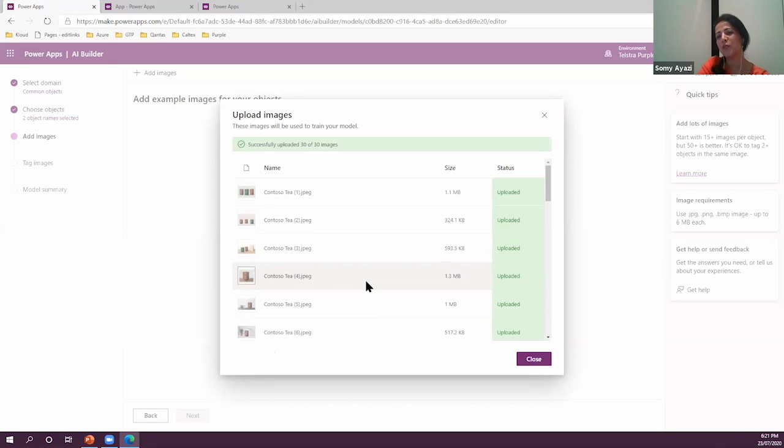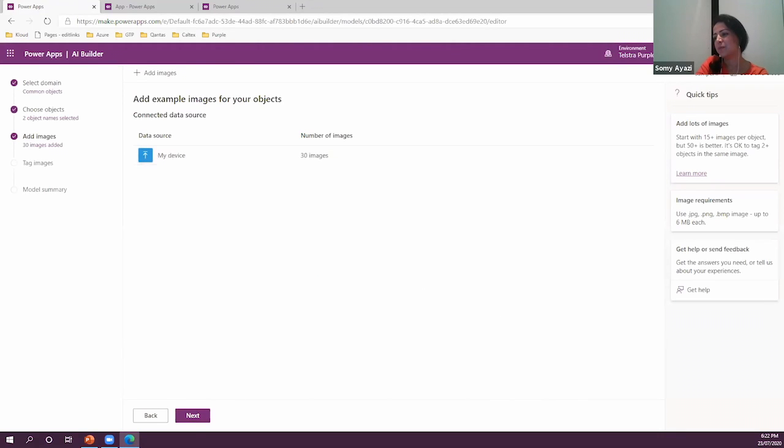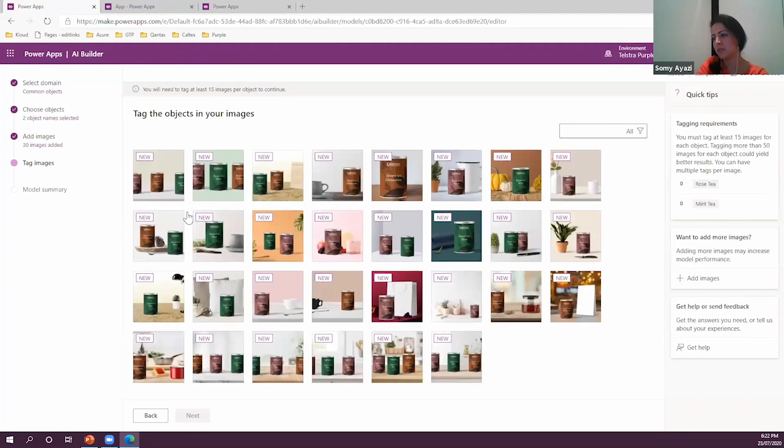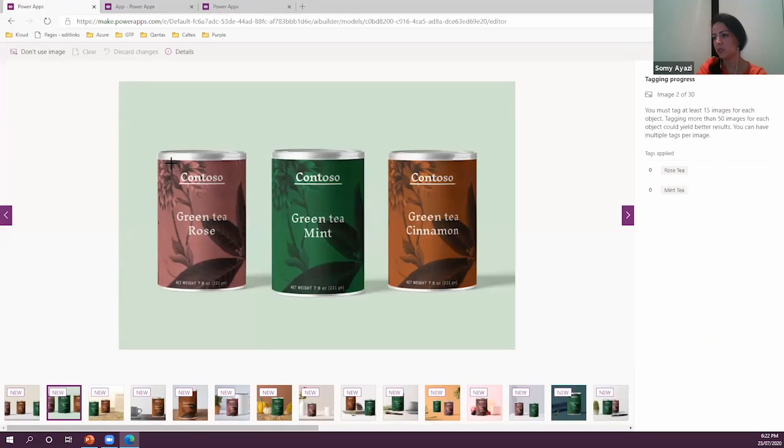Now I went to do the mask thing because of the COVID. I had a different type of mask and I wanted to tag them, but it was way different and it took a lot of time for the model to train. So that's why I skipped it. I went with the easy one. So I've uploaded like 30 images. You just need to have 15 of these images tagged based on your information.